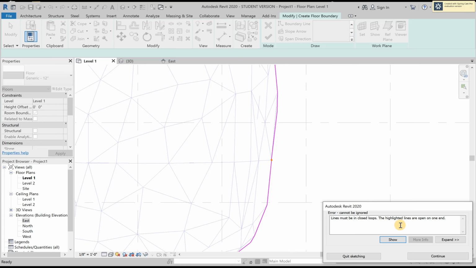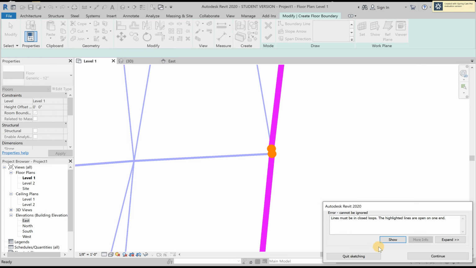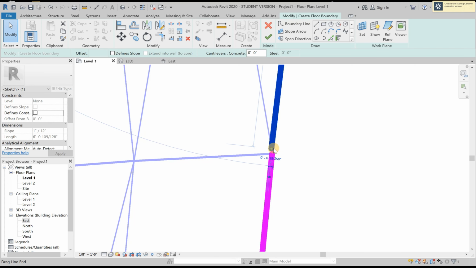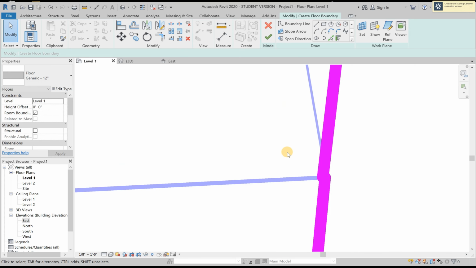And then it's really nice when you click show, get past that message, it'll take you right to where the error is, and you click continue, and then I can quickly click modify and connect these two lines. See if that'll work. Nope. Sometimes it's really tricky.